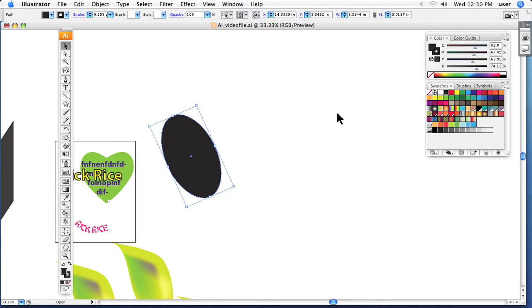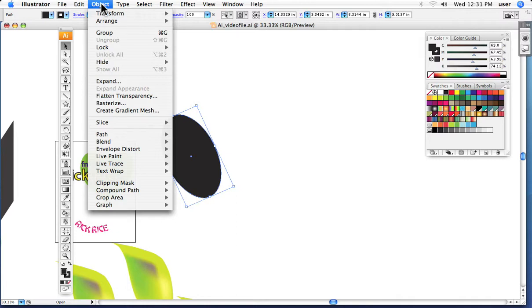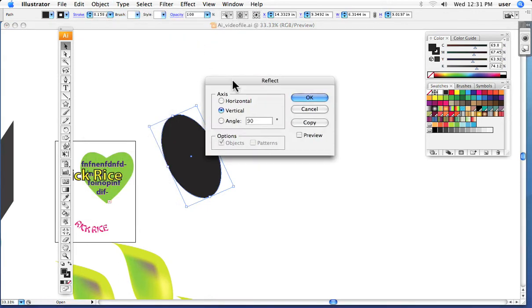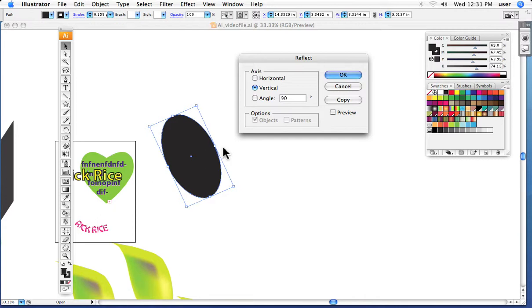And this is where the dialog box method can be very useful for using the transformation tools. So again, I select my object here, and I've got one of two ways. I can either go up under Object, Transform, and in this case I'm going to use the reflection tools. I want to make a copy and flop it so that we will get the other eyeball for our little cartoon. So I say Reflect, and you see here I get a dialog box.